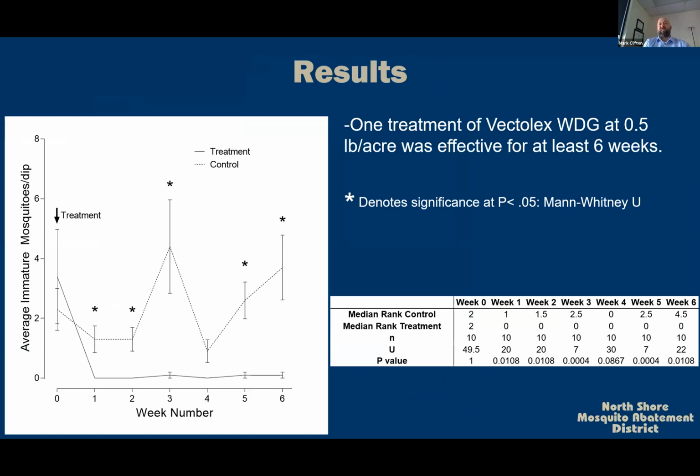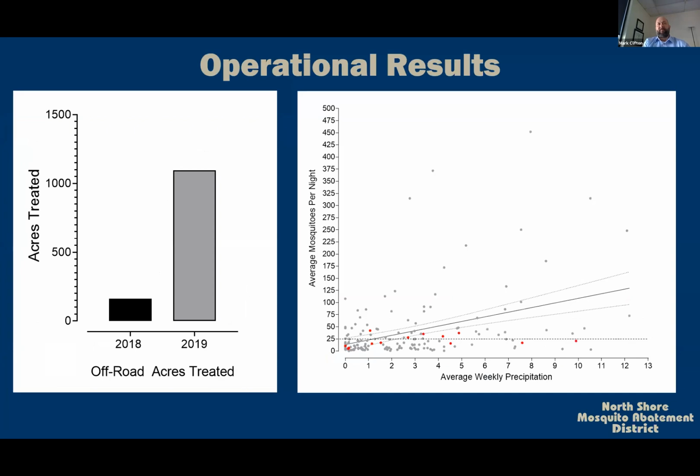And then in the week following, there was already a statistical difference. Our treatment site had basically 0 mosquitoes in week 1, 0 in week 2, and then maybe just 1 or 2 in week 3. And this lasted for a total of 6 weeks until we ended the experiment. So we started early with this, and we didn't see mosquitoes return to the treatment site really for the whole season. I think they were pretty much done for a while. And every week here was statistically significant except for the very first week.